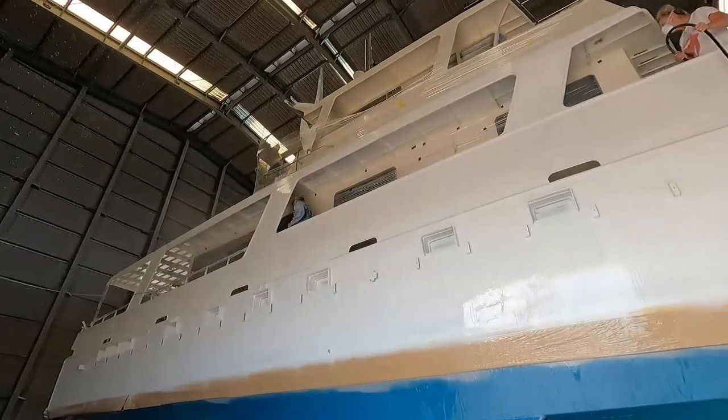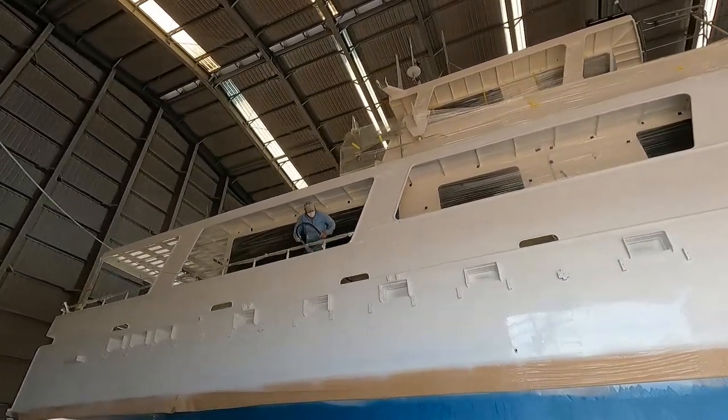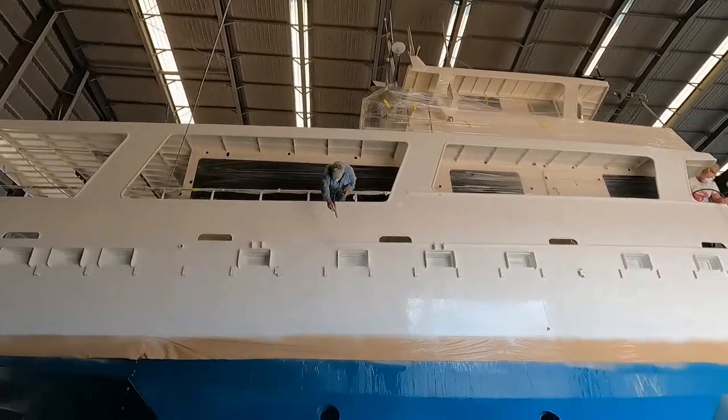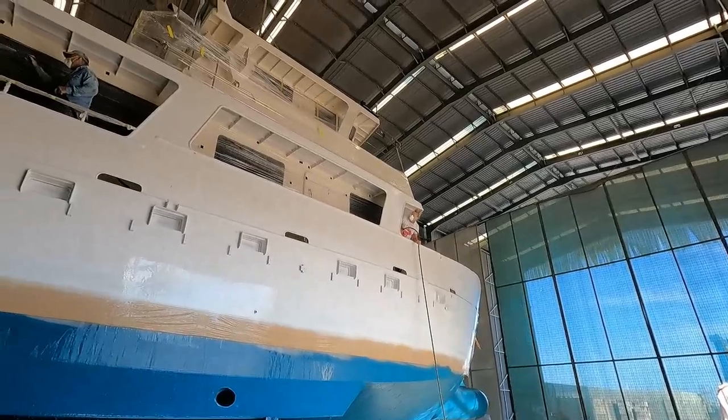What are you doing, mate? What are you, sick of sanding or something? Satisfaction. Satisfaction. She's happy getting a bit wet, isn't she? Bronnie's the hose holder. Very important job.